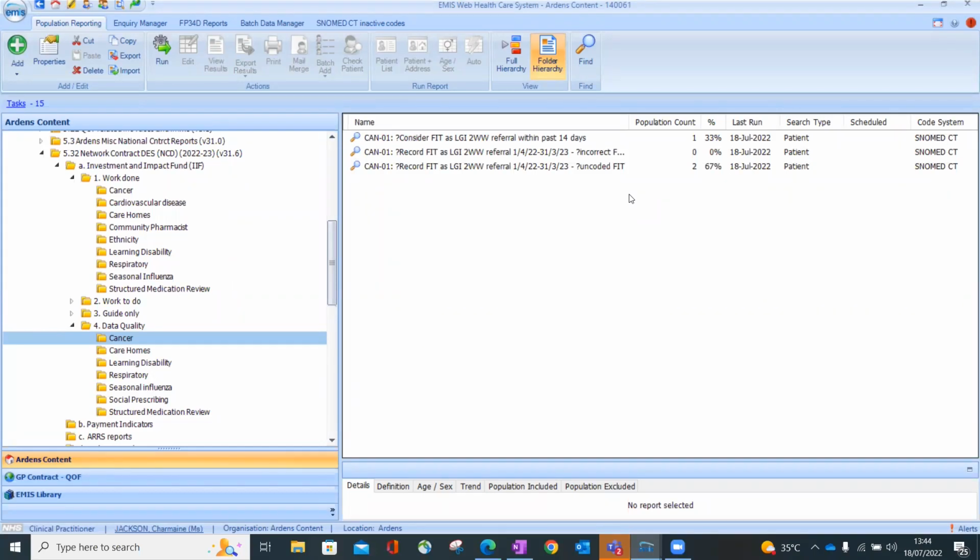I can see we've got a question that's come up there. I'm having difficulties associating the clinical code. Okay, fine. If anyone's having issues on matching fit testing and you want us to have a look with you over Teams and work out what's going on with you, then you can email our support team. We're going to give you our details at the end of the session, but it's support-emis@ardens.org.uk. If you let us know the issues that you're having, then we'll be able to set up a call with one of our product specialists and we can work out what's going on there. Thank you very much.